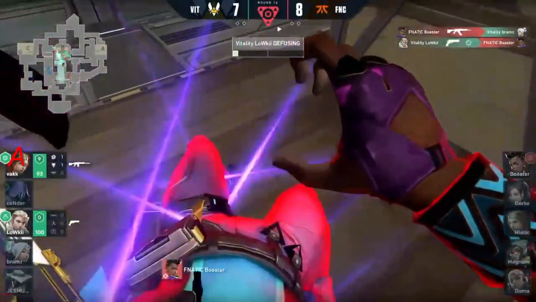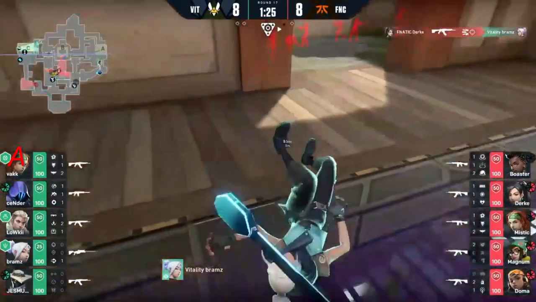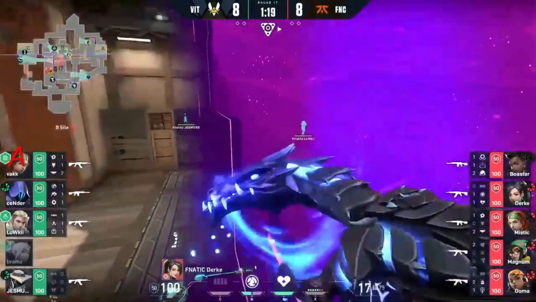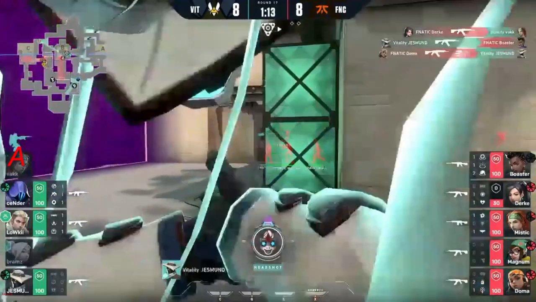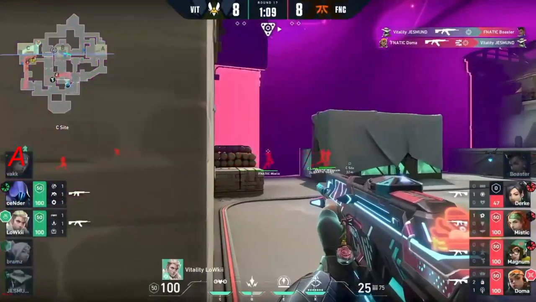Boaster has to show his hand here, but... No. And the four-man stack towards mid for now. Looks towards mid. Derke has just cracked it open. Bramz goes down, and now they're just going to hit towards B. Or at least give the idea they're hitting towards B. Utility invested looks extremely similar to the previous round. A fake? Yeah, exactly. That is a huge fake. But JESMUND does at least get one, so he might be able to know that this is not going to be that same B hit.